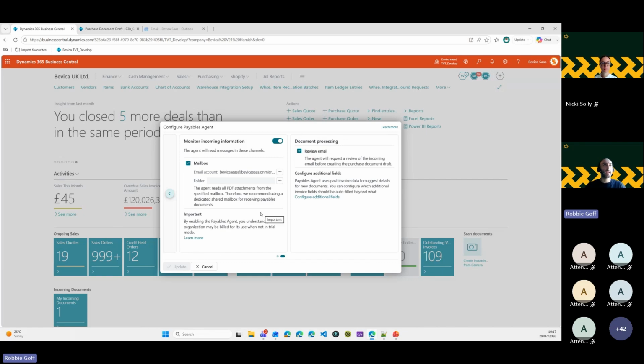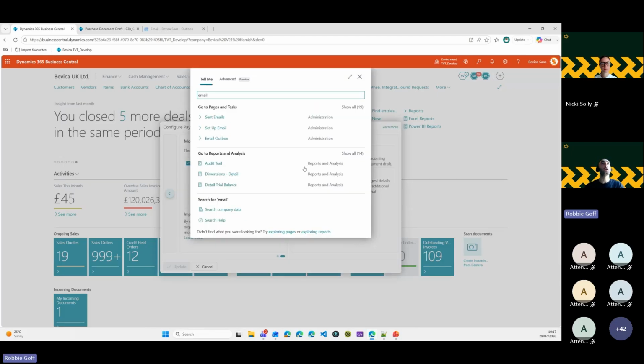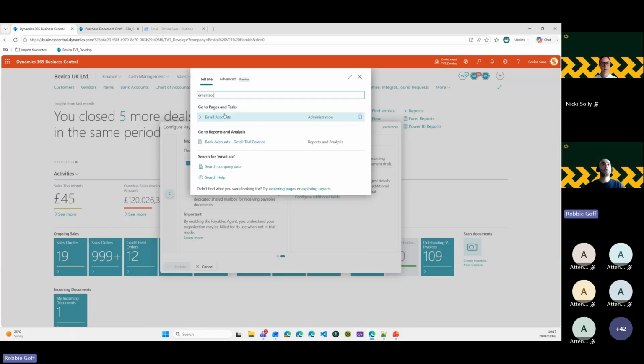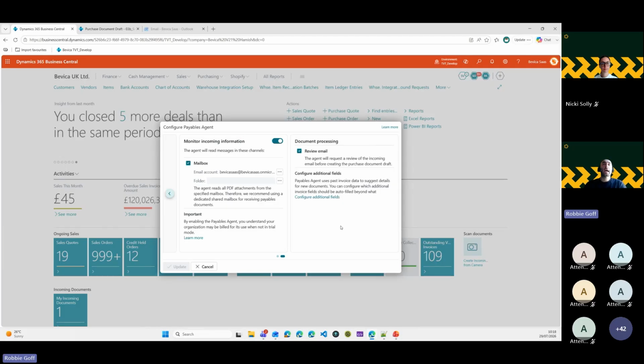If we jump to the second screen, this is where the rest of the config happens. I say the rest, like I said, not very much. Here we define our mailbox. So you define the email account and the folder. The email account you can set up via this little drill down, but you can also just go to email accounts and set up an email there. This mailbox has to be one that your user has access to, clearly. And the folder, you can leave that blank, or you can specify a specific folder that you want it to look at. At the moment, I've just got this set to inbox, I guess.